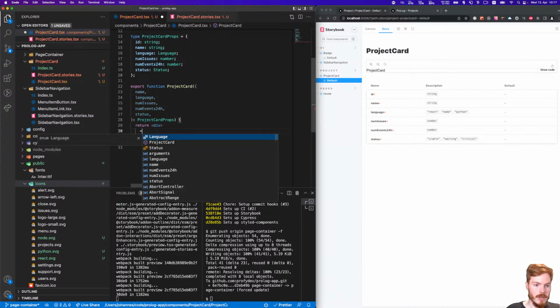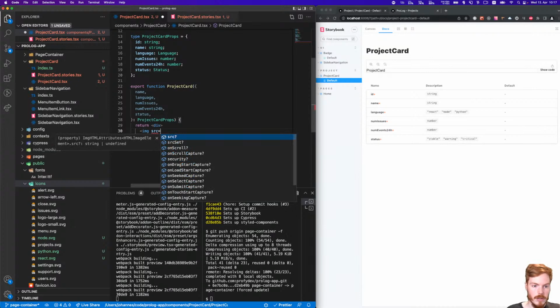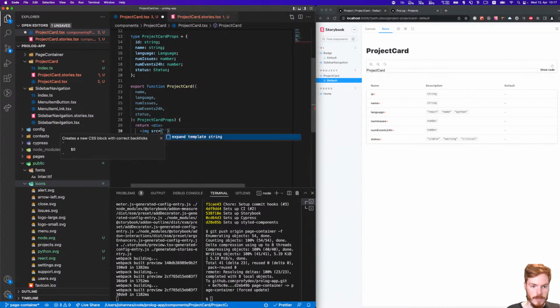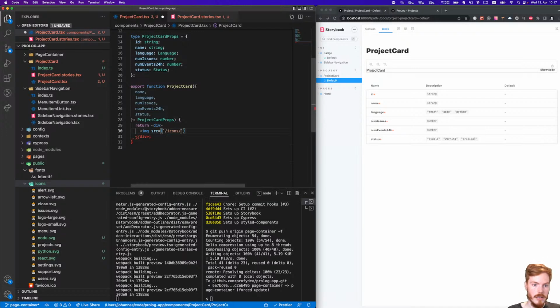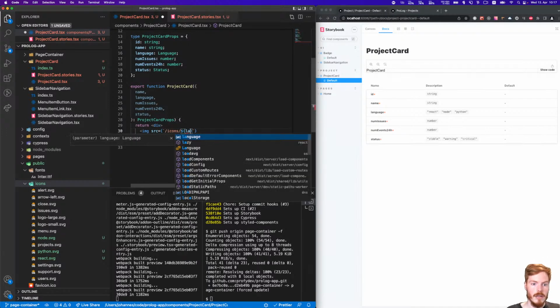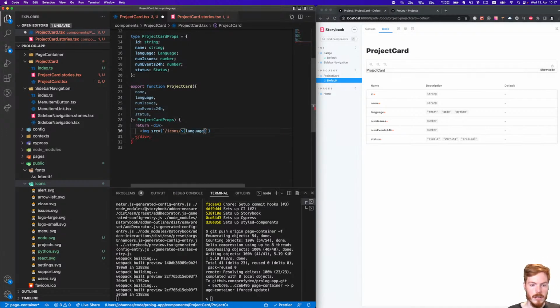So let's just render these for now. Source, and then this is icons and language .svg, I guess should be fine for now.